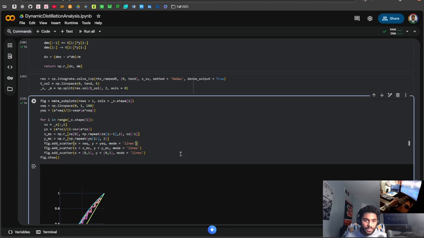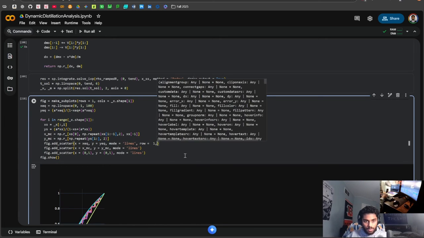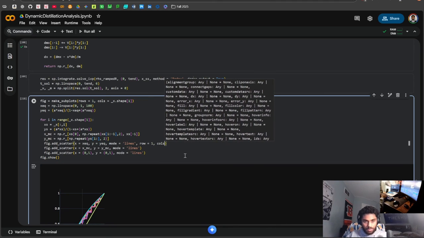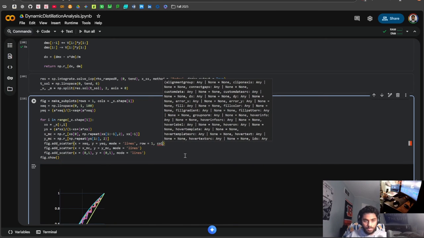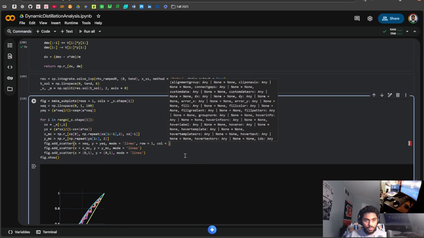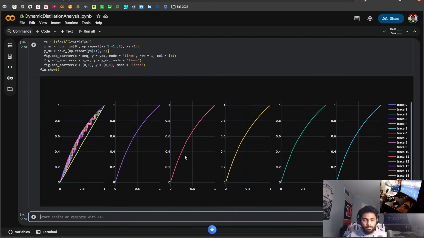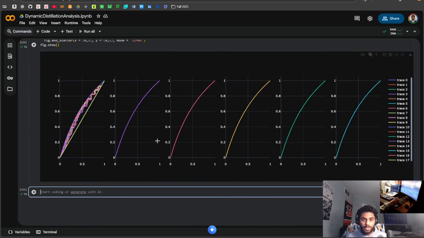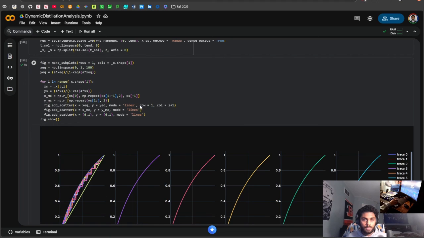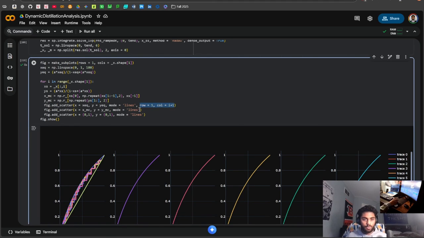So in this one, we'll say row is equal to 1, col is equal to my i plus 1. And that goes ahead and puts my equilibrium curve on separate plots. So I'll copy and paste this for the rest of my lines.